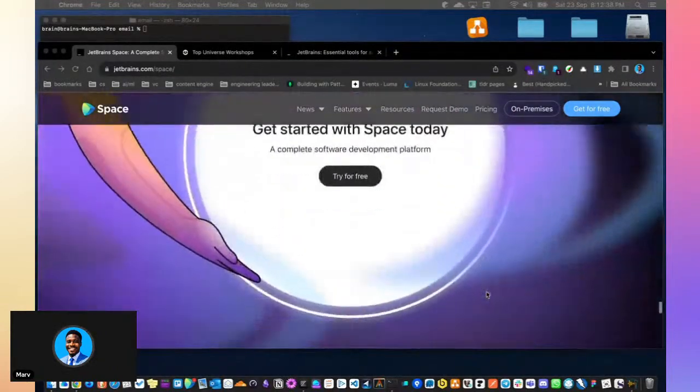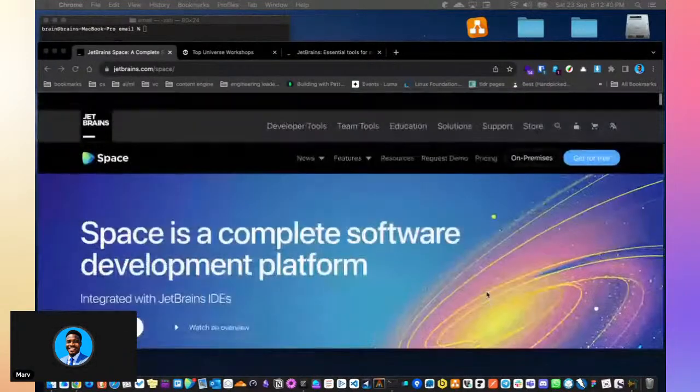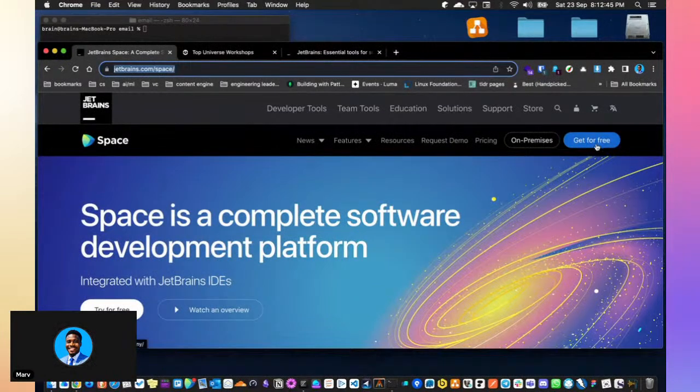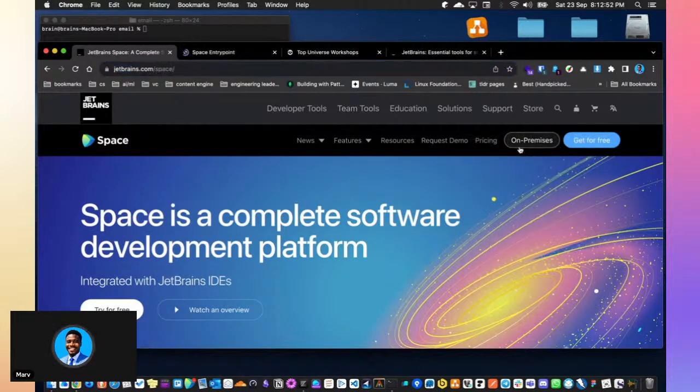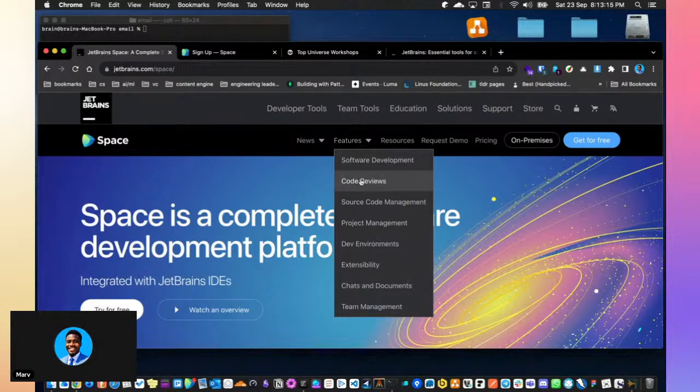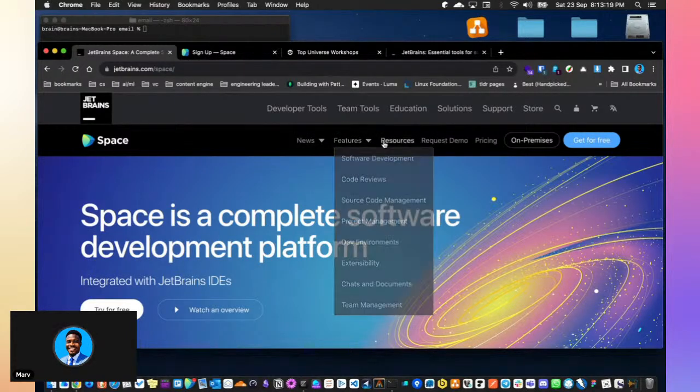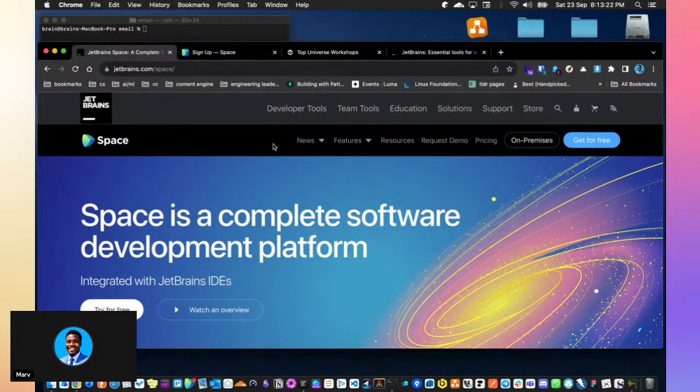So feel free to explore more details on this page, and start off by clicking on Get for Free, so you can create your account and create your space, right? So let's open this up in a new tab. But one thing I want to mention as well is you can set this up on your own environment, which means you can choose to set this up on premise. If you're working with a large corporation, and you choose to set this up on your own environment without having to use the hosted version from JetBrains, that is also possible. All right. So check out the features. Read the details on each of the features. And of course, I believe this tool will continually grow as regards the features.